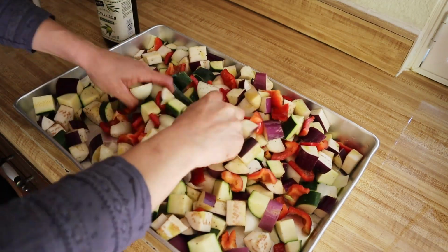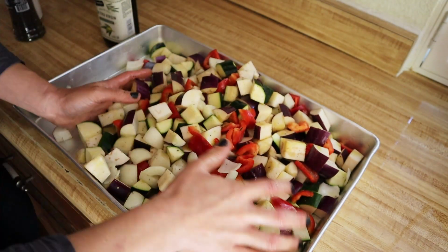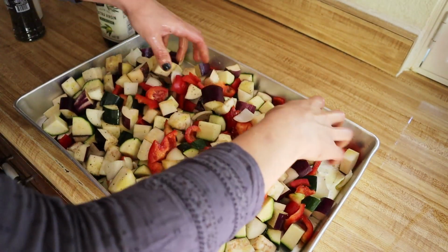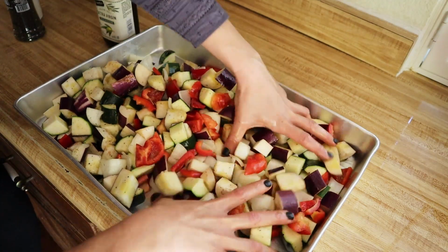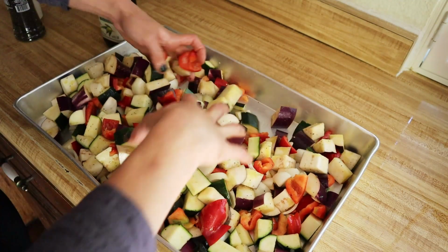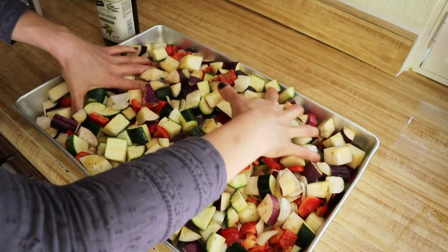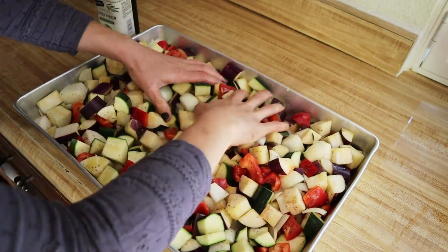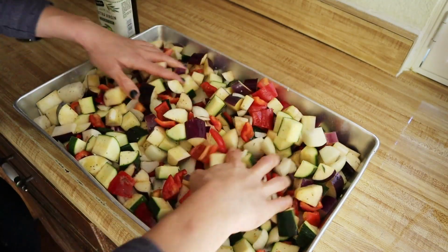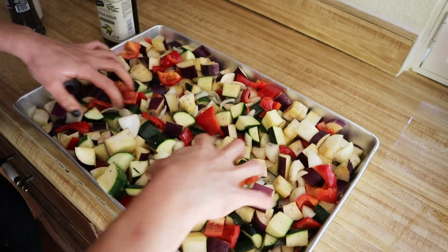Oh, yes. I can't wait for you guys to try this. I'm so excited. I like this so much. I made it by accident. Ah, I dropped some. I made it by accident and I liked it so much that it just became a regular on my menu list. I don't have it weekly. I make it once in a blue moon, whenever I have time to chop all this and roast it in the oven. But once I do have it available, I eat this for breakfast on top of toast. It is absolutely delish. It becomes so soft that you can actually smear this like a spread.